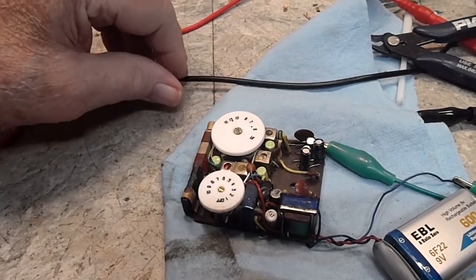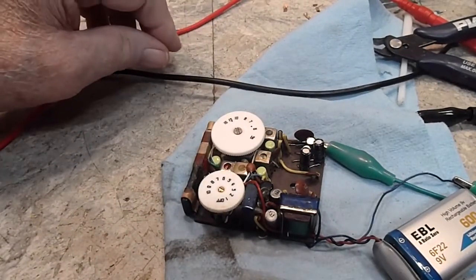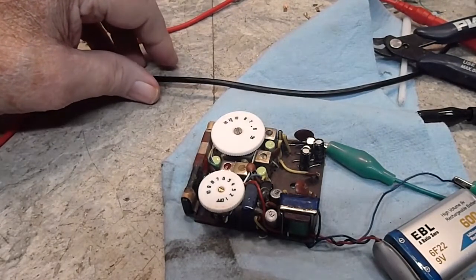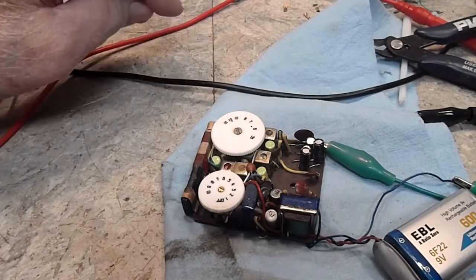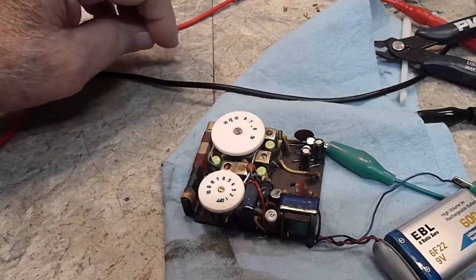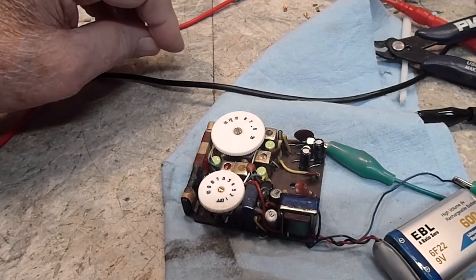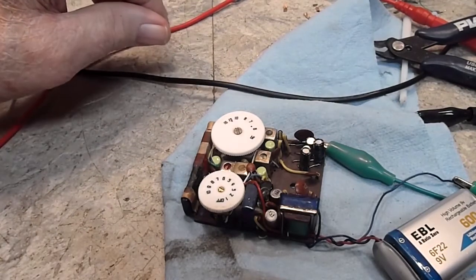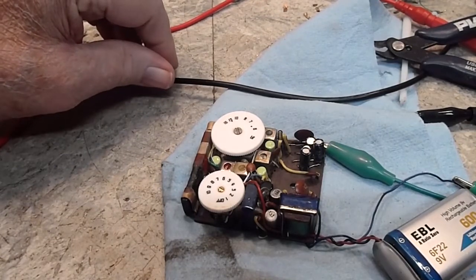Now, that's not saying that every voltage is getting to every transistor that it's supposed to. You know how that works. It could be a bad resistor. It could be anything in there. So that's what we're going to be focusing on first, the oscillator circuit. And if that proves to be okay, we'll go look somewhere else. But I'm kind of suspecting that it won't be. So that's pretty much it for that.